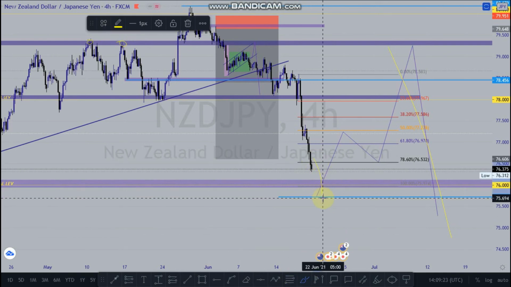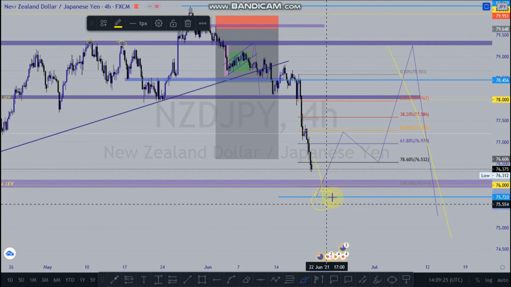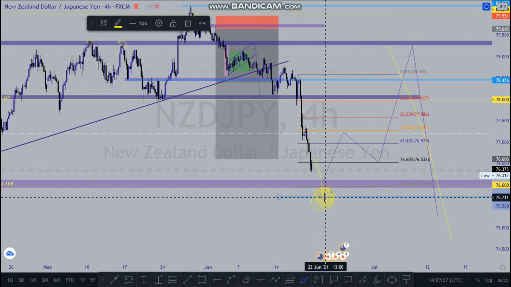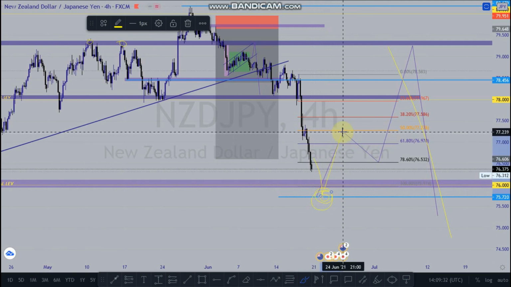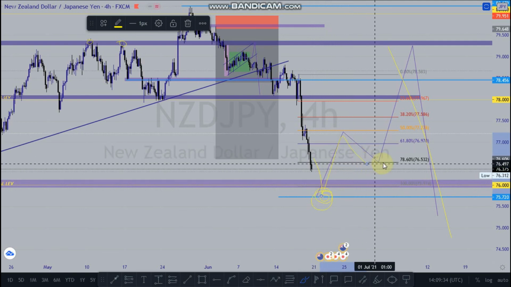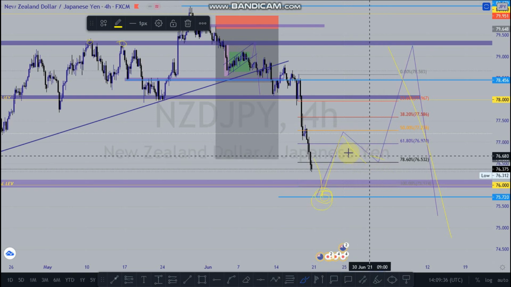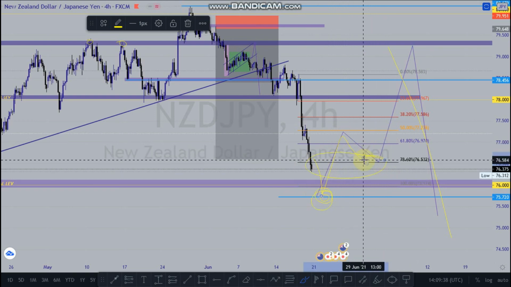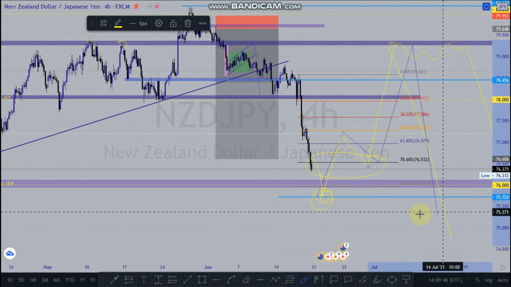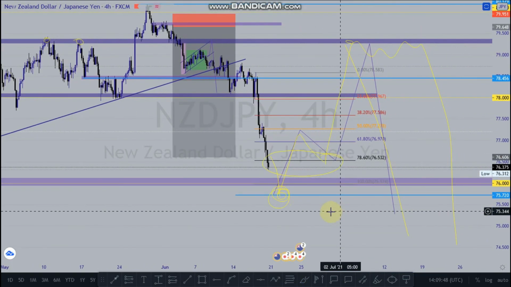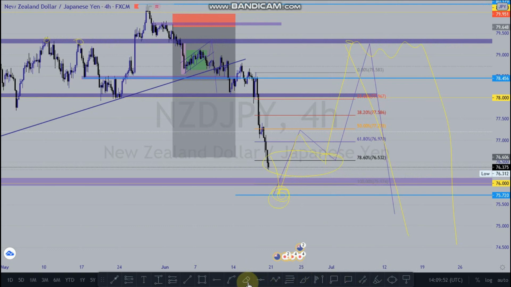When it gets here, by the rejection that we are going to get, and we know that price might pull back maybe to this 50% here. The pullback that will happen again, the 50% retracement, that is the data we are going to rely on to buy this pair up to this region. And now the double bottom or triple top that I'll get here, that's when I'm looking forward to sell this pair.